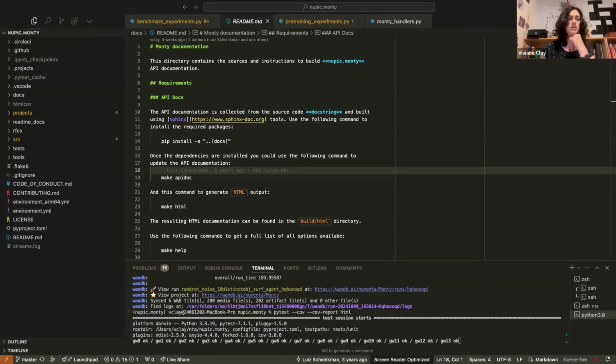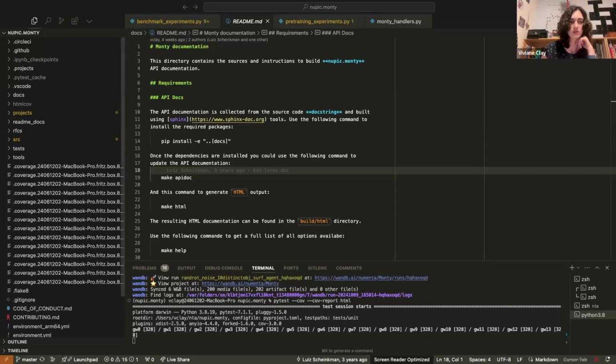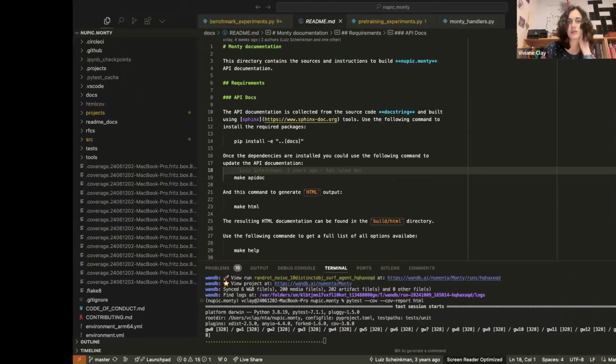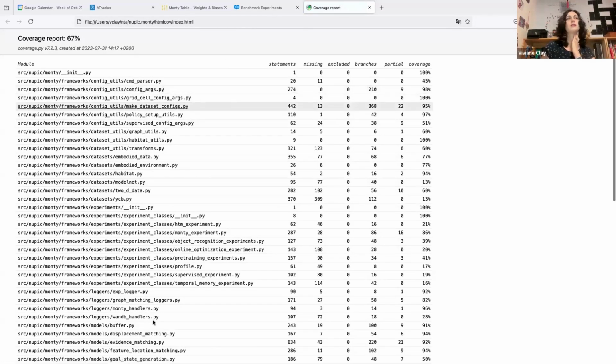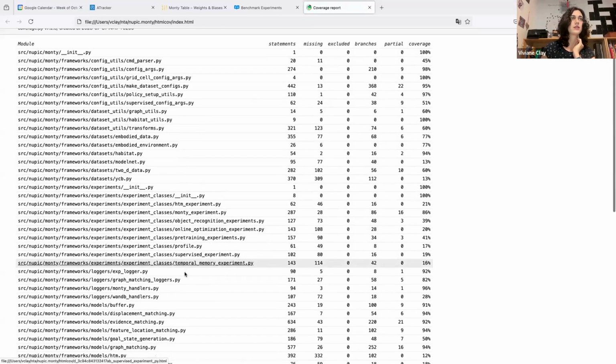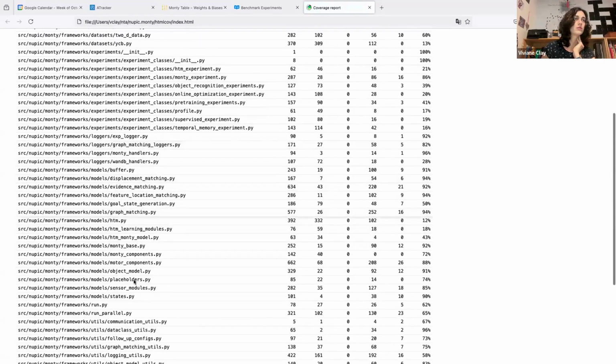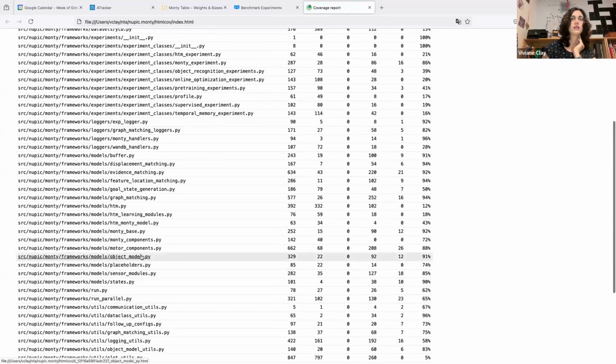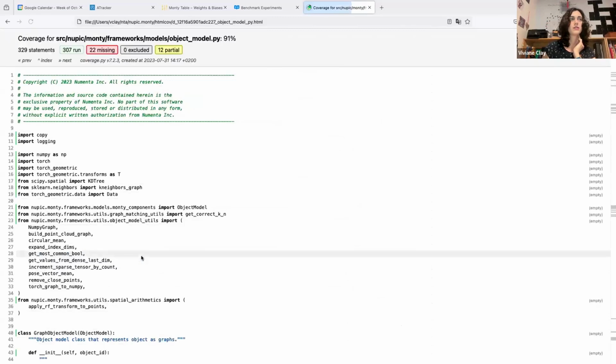Let me actually open the coverage report real quick because it's a nice tool to have. You can look at it like this, and you'll see each file with a coverage percentage. Let's take a file with some actual content in it, say object model.py.